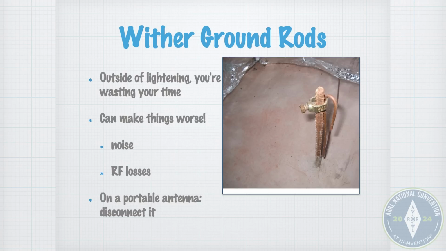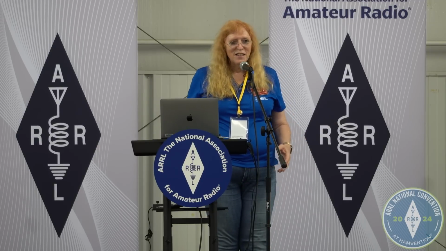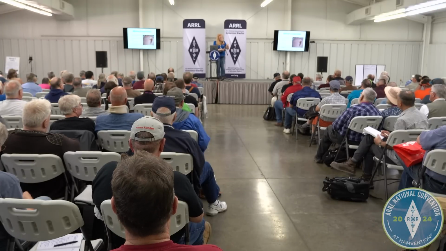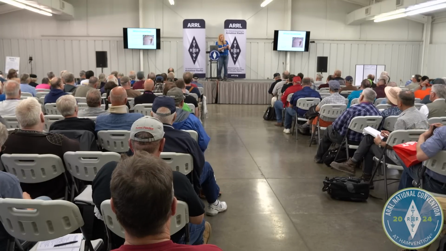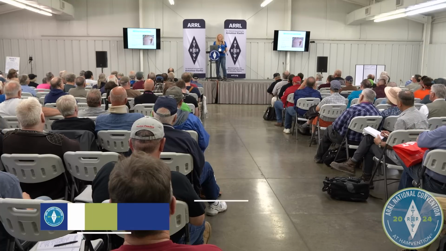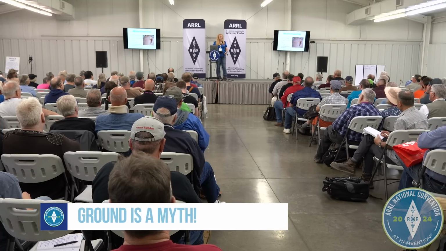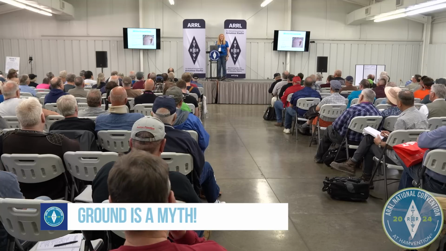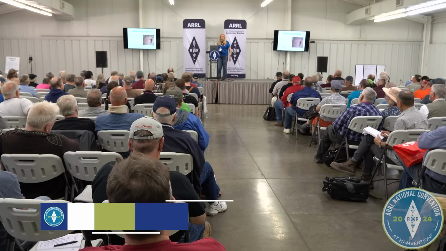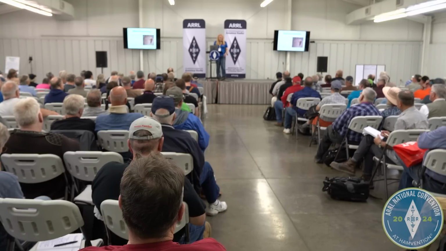So I had this antenna called a PAC-12. I don't know if it's still made by Pacific Antennas. It's my go-to antenna to take out in the field. Its base basically had a wing nut to connect a bunch of radials, and then it connected the shield of the coax to the spike that goes in the dirt. Well, you know what I did? I took that off first thing and added more radials and also made the coil go up higher. That's another separate talk. But that antenna performs like gangbusters.